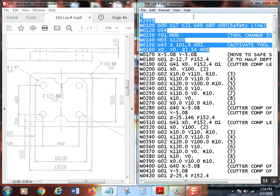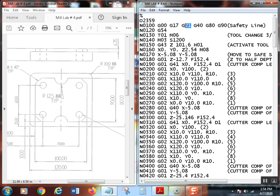Notice that one thing that has changed here in the safety line is since I'm in metric, I now have a G21 instead of a G20. All right, so that's a big thing right there. Now most controls will also ask you, are you sure you want to program in metric, or you may have to change a setting on the Haas controls. You definitely go down at settings 9 and say, okay, we're going to work in inch or metric, whatever, and it'll tell you. But you still have to have that G21 up there, so change that.